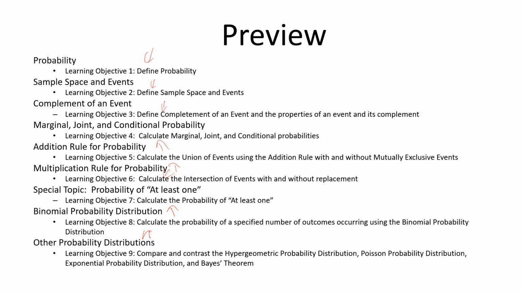And then we'll finish up with an overview of some of the other probability distributions, the ones we're not going to learn how to calculate in here. So you don't have to worry about the calculations. I'll show you the formula for them, but we're not going to give examples. It's not something I'm going to put in the homework or the exams. It's more of just a, hey, these are the other probability distributions that are out there besides the binomial. So we'll look at hypergeometric, Poisson, and exponential probability distributions, and then finish with Bayes' theorem.